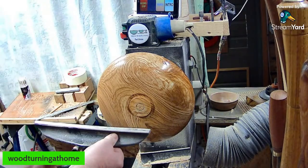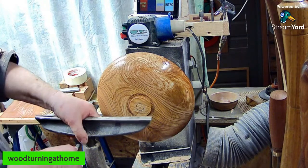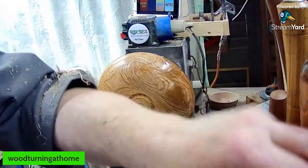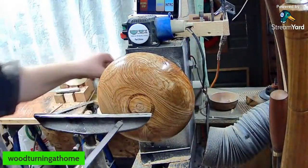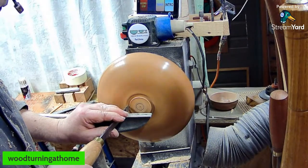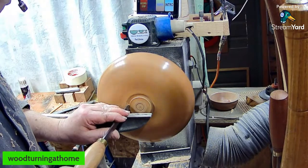I'm just going to clean the end of this tenon up because I got quite a bit of wax on it there. I'll just use a parting tool to tidy that up. We've all said you're doing well, Paul. Thank you. So all these guys are on your side, so you don't have to feel nervous.